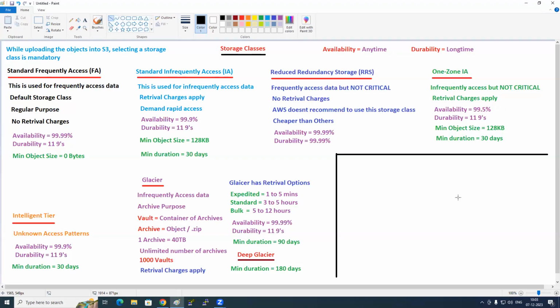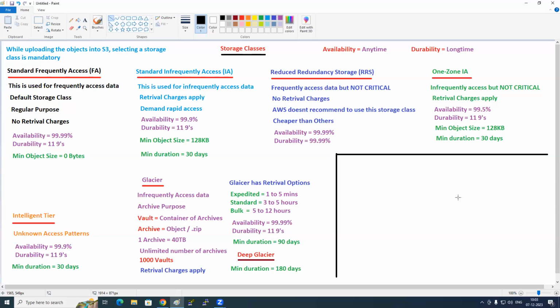Can I move to any other storage class also? You can move it. That is my requirement, moving to glacier. In glacier, how many minimum days? 90 days. But 30 days already done, no? How many days left? 60 days. So from day 0 to day 30th, it will move to infrequently access. Day 60th, it will move to the glacier. After 1 year, the data is automatically deleted.